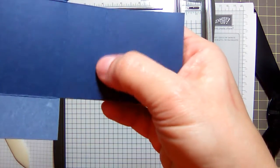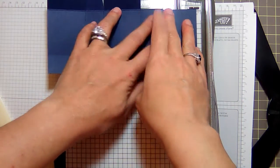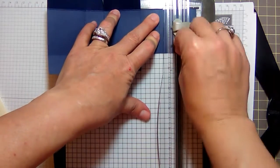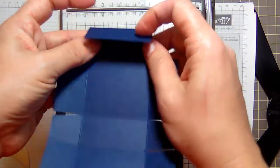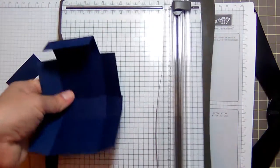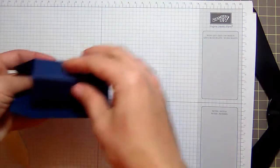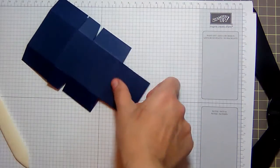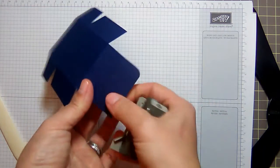So if you're not steady, if you line this score line right here up at the 1 or the 7/8 or something like that, and just cut. That way you have, because this is going to be your flap, you just want to remove some of that. It doesn't have to be perfect, just enough to get it so that it tucks in nicely. Now that we've removed that, we can round these corners.